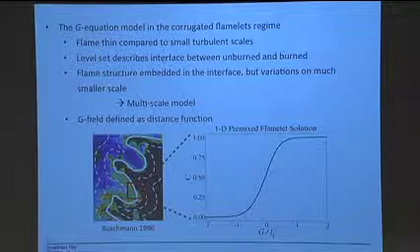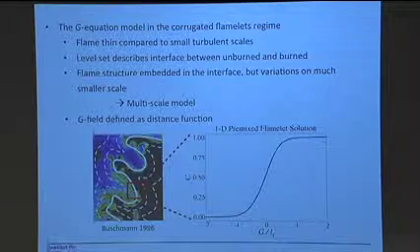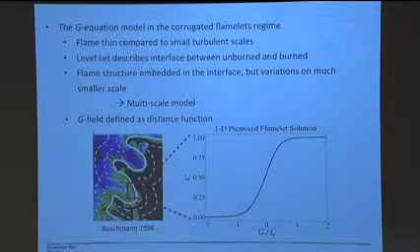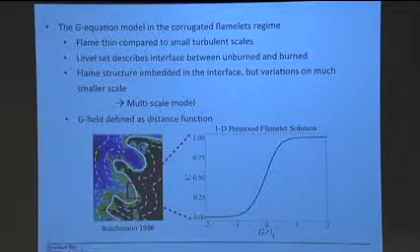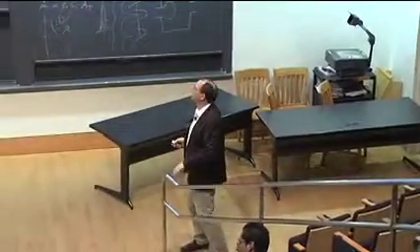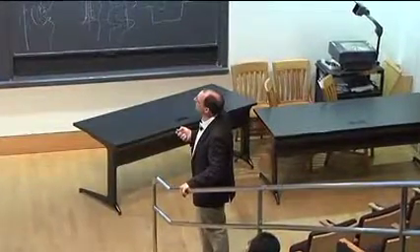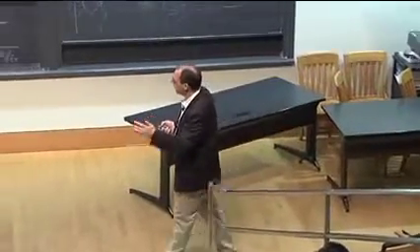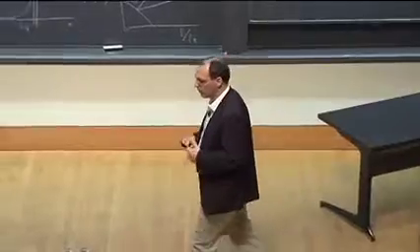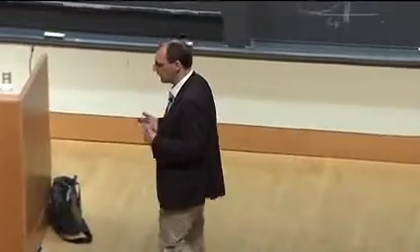Okay, so this gives you the idea of how you deal with this in the corrugated flame regime. The problem, though, is that we said earlier that in the thin reaction zone regime, it didn't look like this. The flame is not infinitely thin compared to the turbulence. So the assumption that the flame looks like a step function compared to the turbulence doesn't work anymore. You have something that looks different, and so in the thin reaction zone regime, we have to come up with something else.